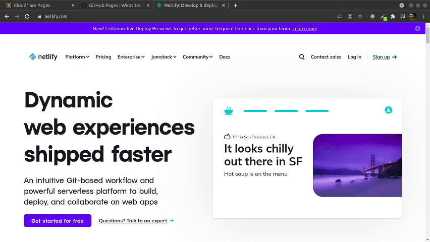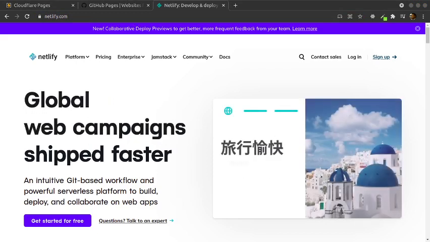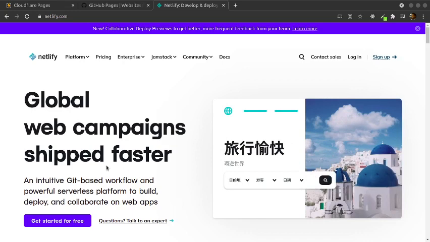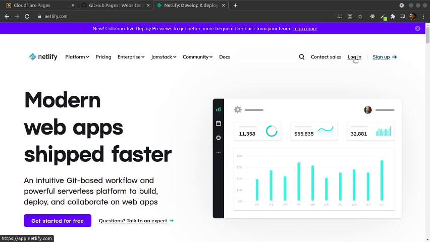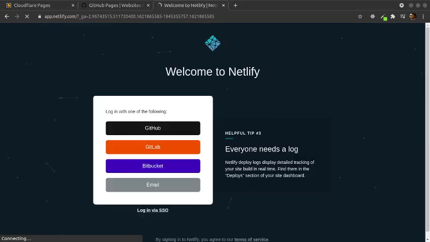It's as simple as going to netlify.com and logging in to the page. Just click on login. You can log in with GitHub, with GitLab, with Bitbucket, with email.